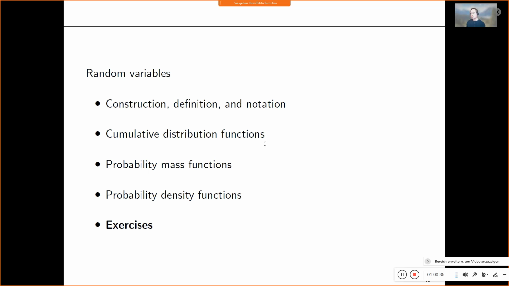And then we spent some time on talking about cumulative distribution functions, because they will be important when we talk about statistical inference, specifically with respect to confidence intervals and hypothesis testing. There they really are central, and if you didn't understand what a cumulative distribution function is, it's really hard to understand how statistical testing with its control of false positive rates works, or how you form confidence intervals. It's really hard to understand if you're not fluent with the notion of a CDF. However, in general, we will define probabilistic models just by means of PMFs and PDFs.